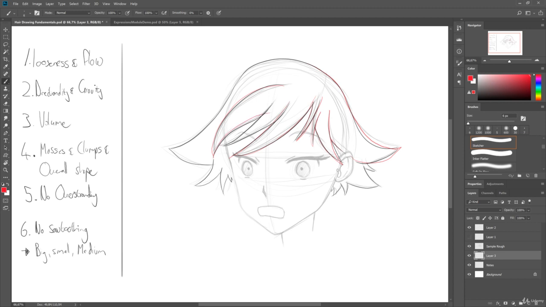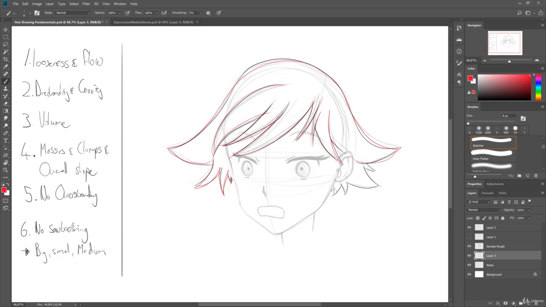So here we have a big strand, and this one's sort of medium-ish, the next one's bigger. And so as long as the flow is constantly different, big, small, big, medium, small, medium, big, small, something like that, you want to make sure that nothing is the same. And that is very, very important to achieving a natural look as well.